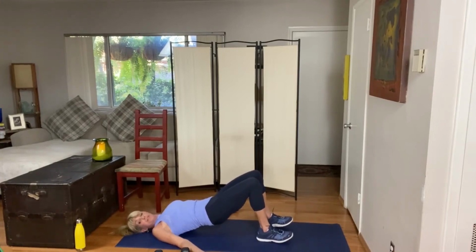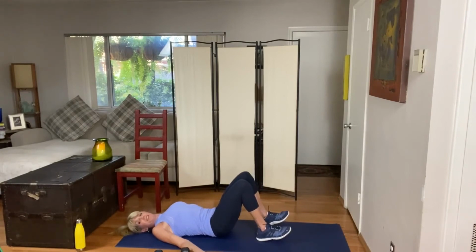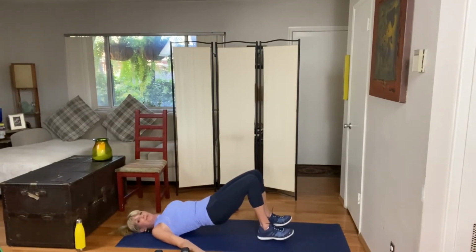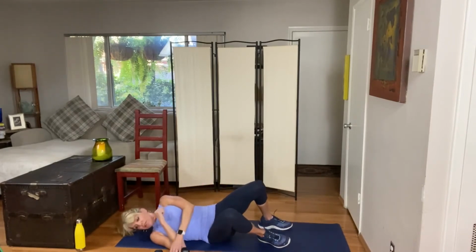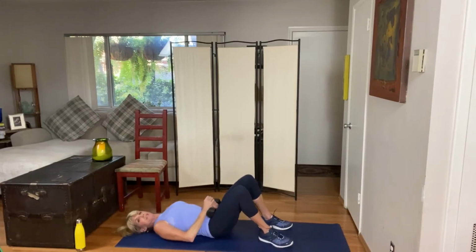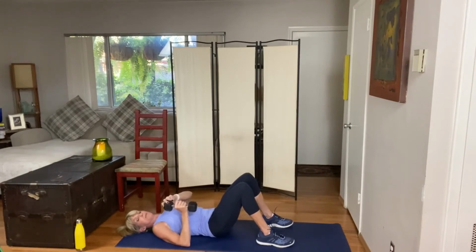Roll, walk the foot, walk the foot. You've got 1 more rep. Lift, walk, walk, and down. Good. You might be wondering what that exercise is doing in an upper body program. Well, it works your core in a meaningful way.